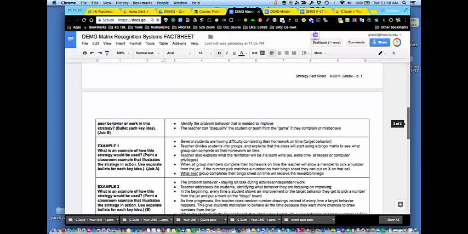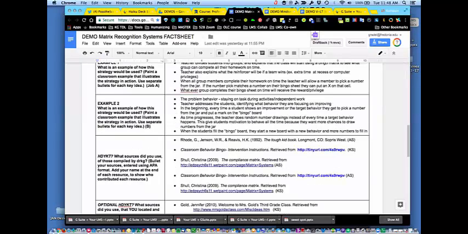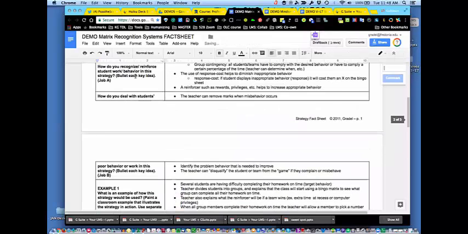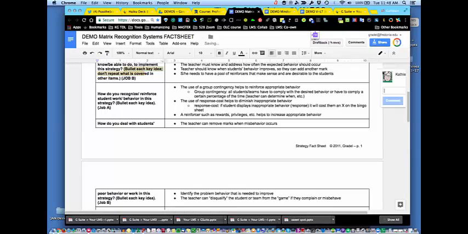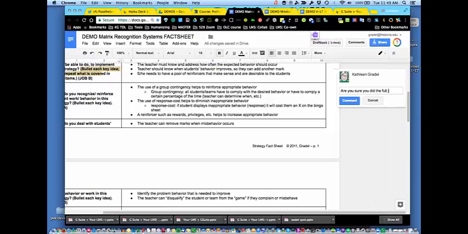At the end, before they share it out, and the sharing out is very, very easy, before they share it out, they have to go in and comment on, not edit, comment, insert a comment on each other's work. So all they would do is do something like this and type in, are you sure you did the full job here?